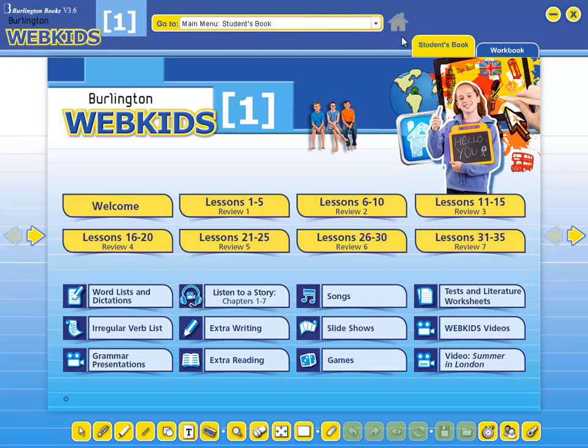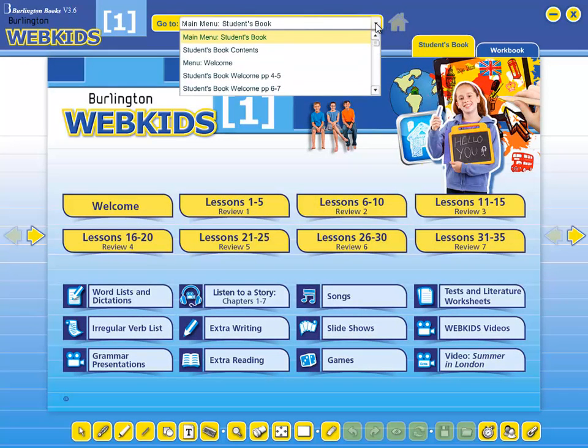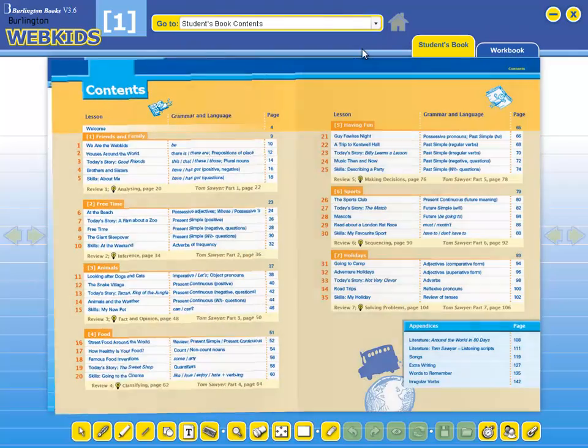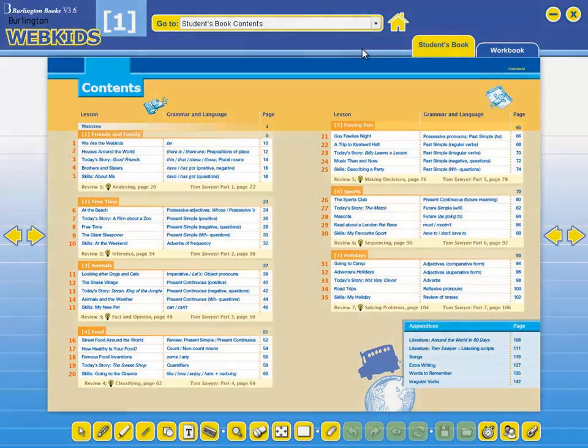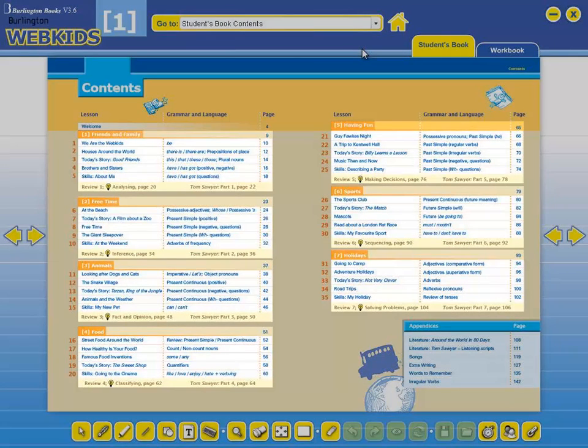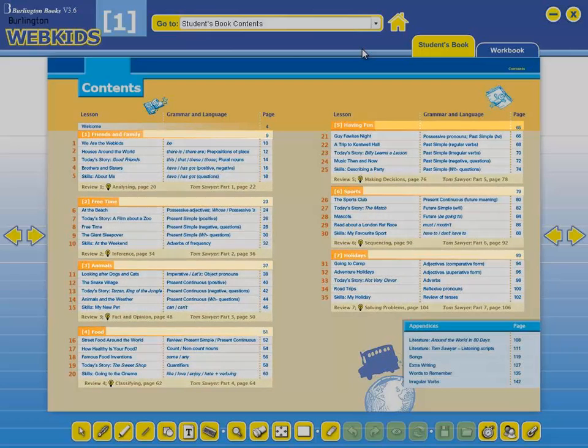Let's take a quick look at the table of contents for the student's book. The course is made up of 35 lessons, which are broken down into 7 cycles of 5 lessons each. Each cycle of 5 lessons represents one issue of the Webkids online magazine. The opening page introduces the topic of the cycle and gets the students thinking about what the cycle is about.